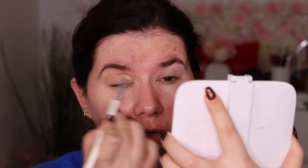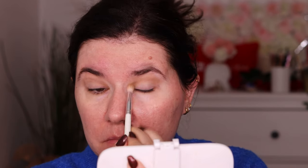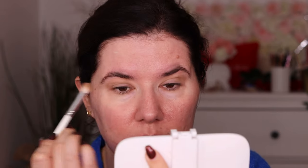I haven't tried a lot of Milani eyeshadows, but I've heard good things about the palettes. But I don't know why I never got a chance to try them out. Never bought them. Oh, this is nice. It's blending fast. It's easy to apply, even if I have powder under it. And it's a really nice transition shade.